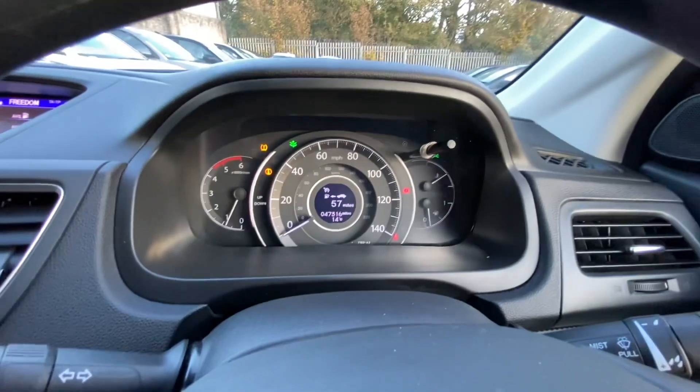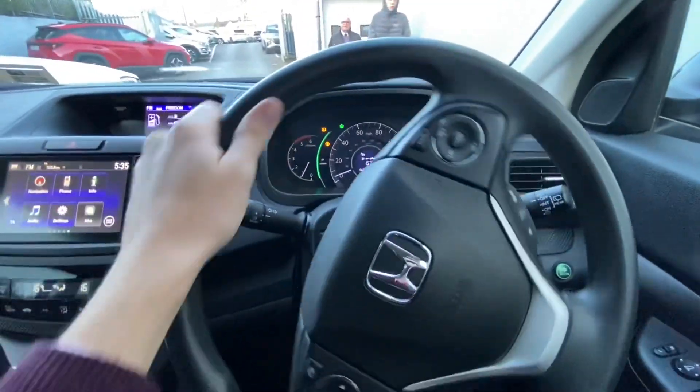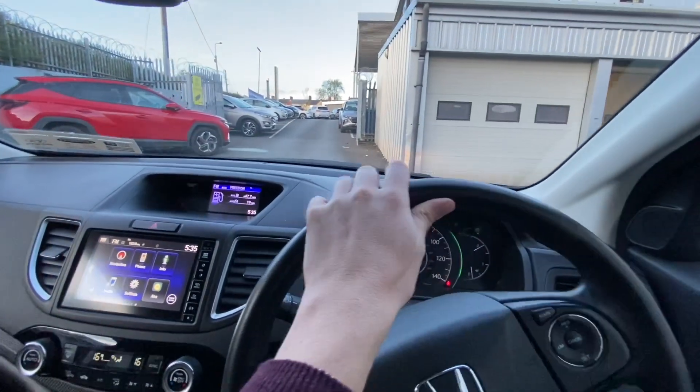This car has done about 47,000 miles — that's around 70-something thousand kilometres. There aren't too many of them left with low mileage. We've been selling Hondas since 2012 and sold a lot of these brand new, then started bringing them in at three years old from England — always one owner, full service history, proper cars. Brexit has killed that off. I find it so hard to get them now — mainly only from the north of Ireland. The VAT is just prohibitive. This is one of the last of them.